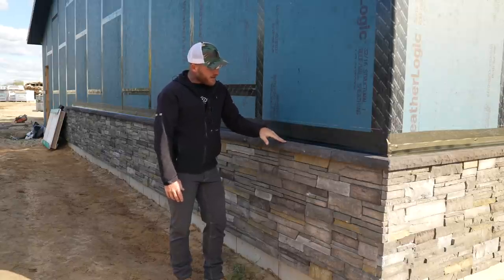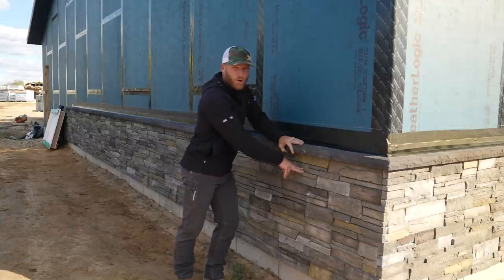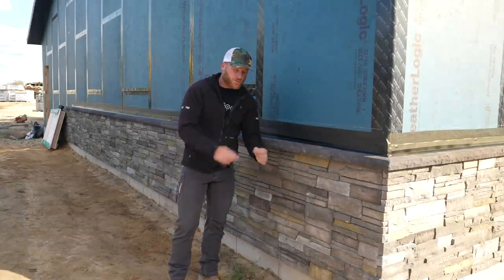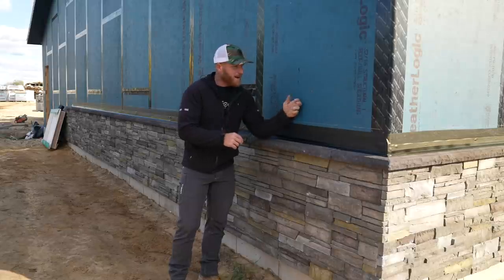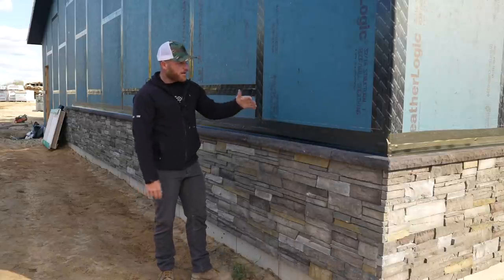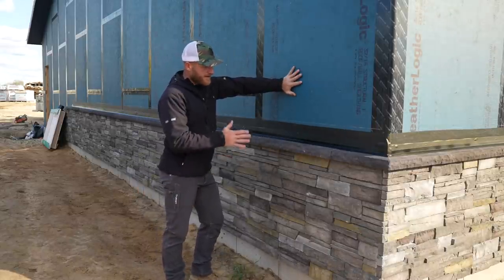If by chance moisture gets behind the stone, the Versetta stone has its own built-in water screen that is going to take it down to that piece of base trim we installed with those weep holes, that is also flashed back to the Weather Logic, and that's going to allow all the moisture to make its way out of the building wall assembly here. And obviously that's the main goal.